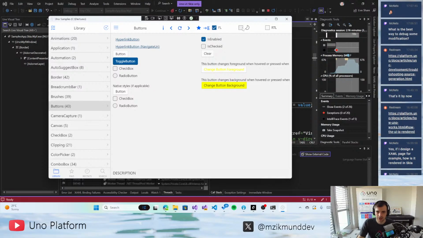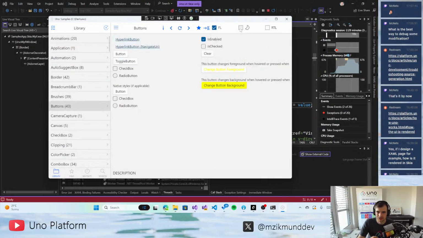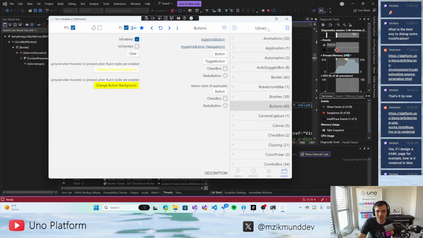We also have dark themes, so you can switch between light and dark theme for each sample. Of course, some samples are not really built for dark theme, but when you are building something that requires both themes to work correctly, then this is a useful feature. And finally, there's right to left support, which is currently available on Skia, and which was added last week by Yusuf. It's super new, but it works pretty well. So you can switch the UI into a right to left configuration.